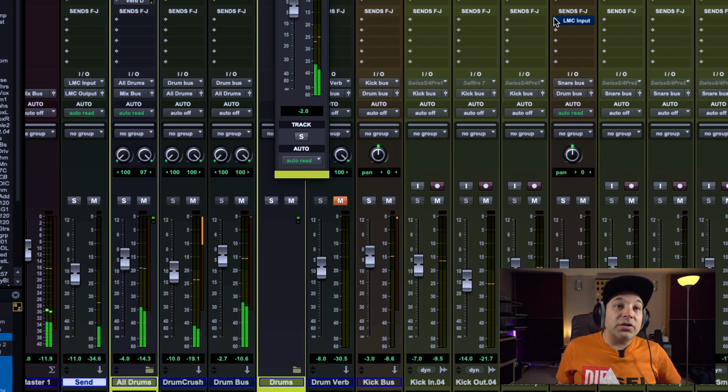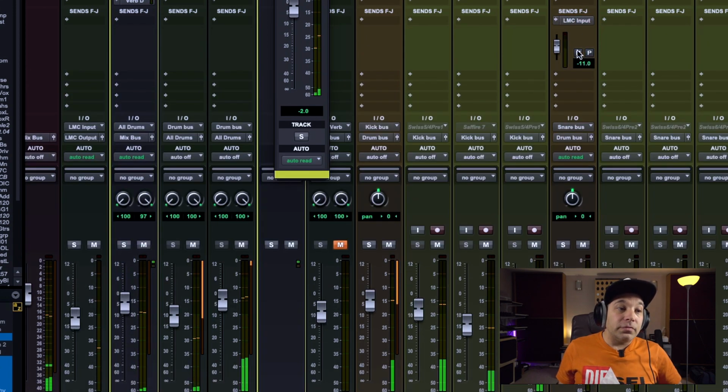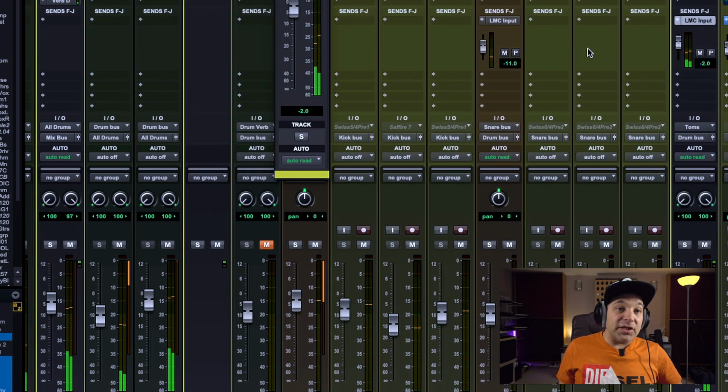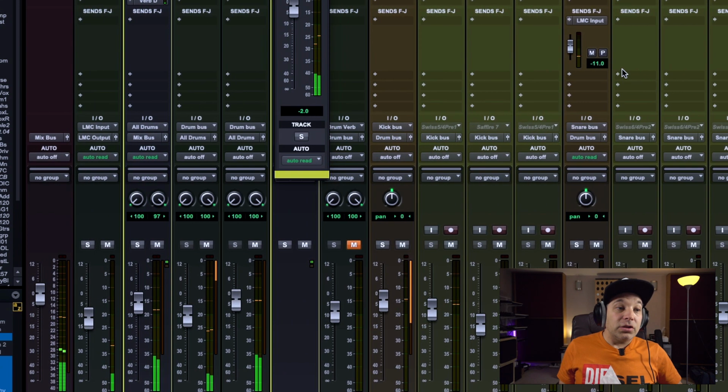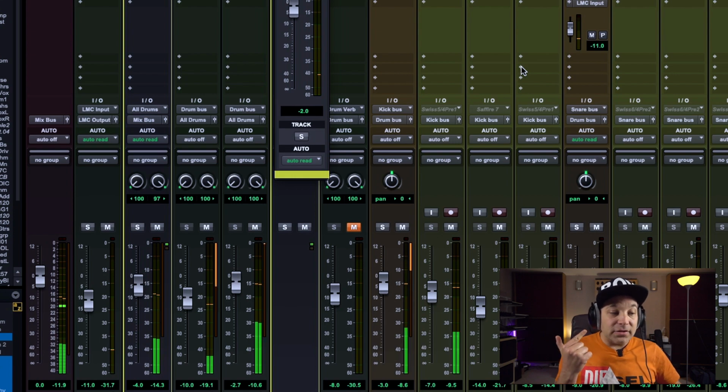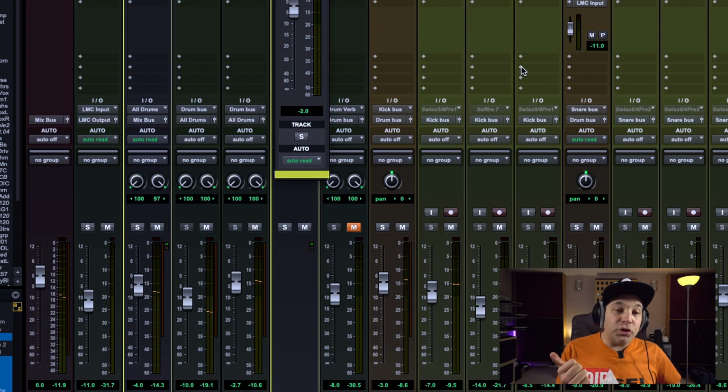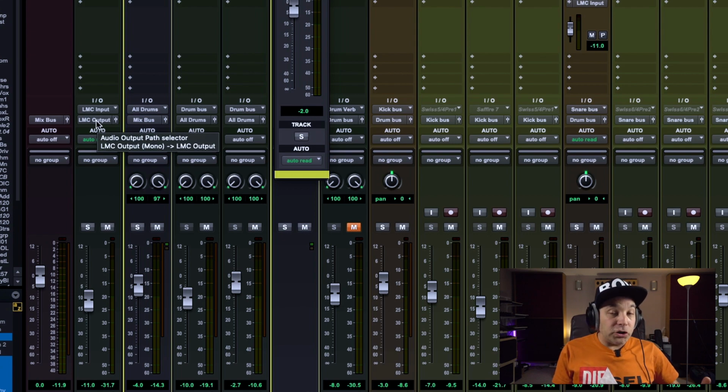If I press Command, and there I can bring these in. So now we're sending the snare, and if I do that one, now we're sending the overhead, sorry, not the overhead, we're sending the room, the tom group, and we're sending the snare. So this will now go into this channel here. I've assigned the output to go out into my compressor, and then we would then monitor it on the desk, which I'm going to go to in a minute.